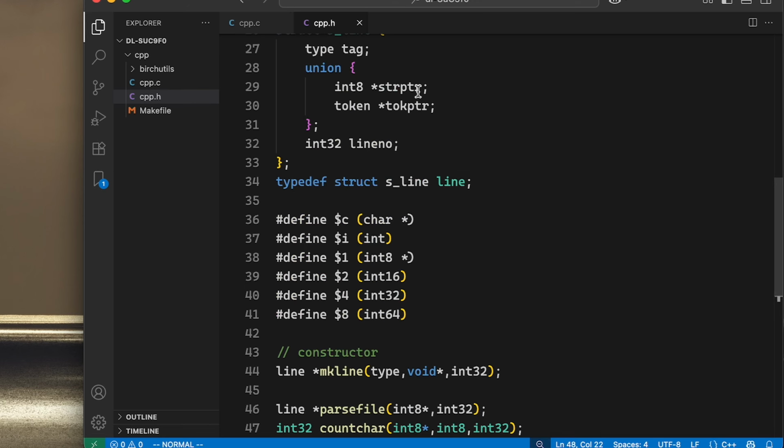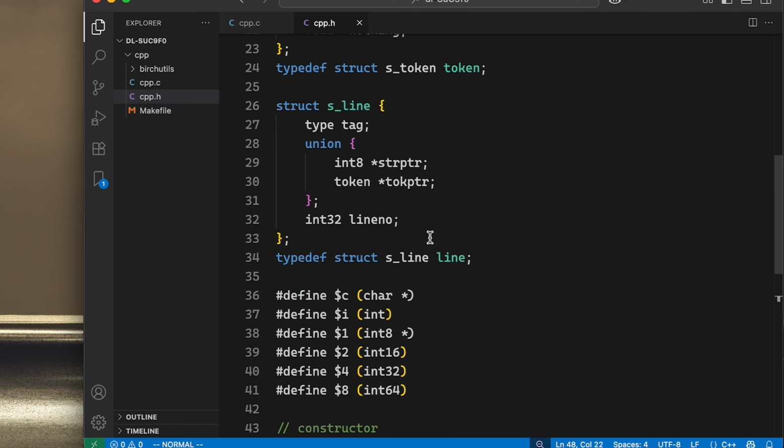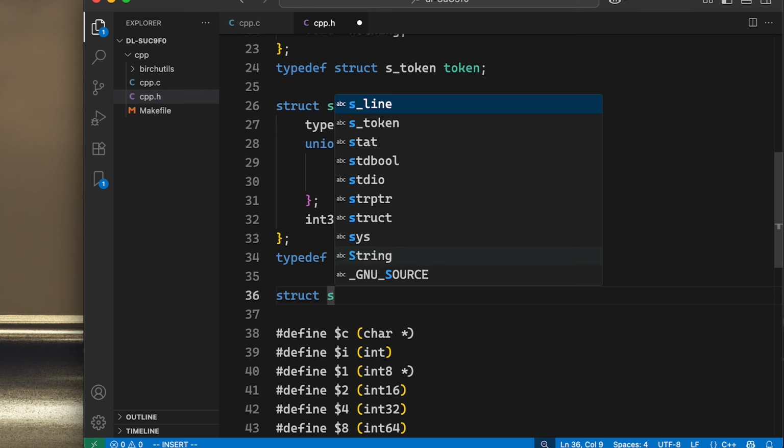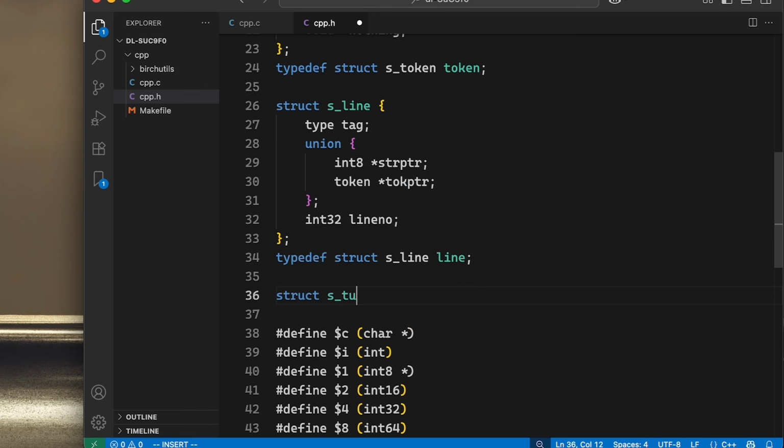Okay, so let's define this tuple type, or triple, or whatever it's called. So we're going to have a struct s. Let's call it tuple anyway. And we're going to have an int 8, which is, what should we call this? Mem space.